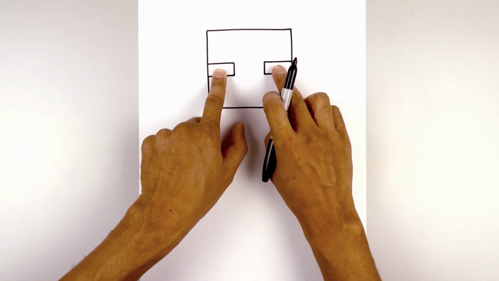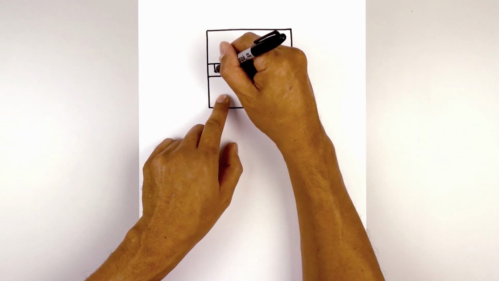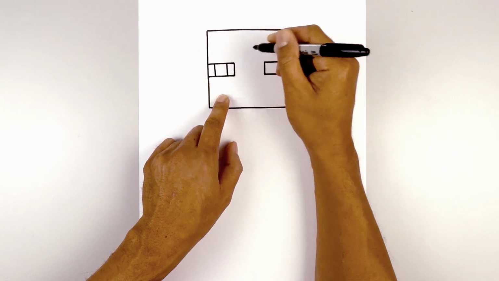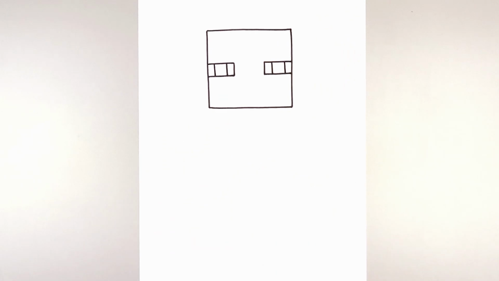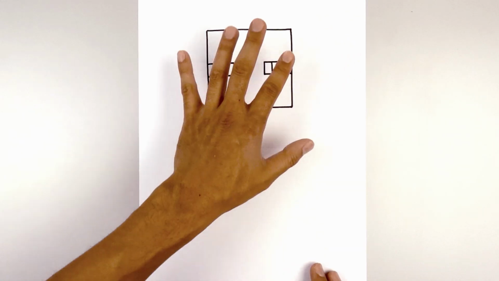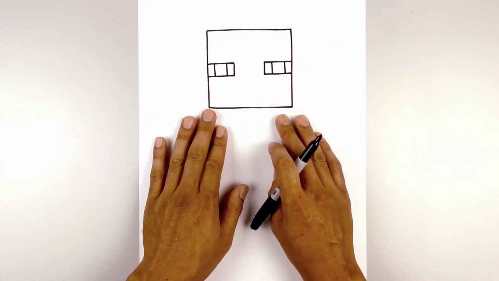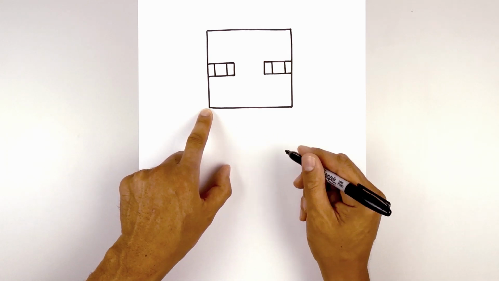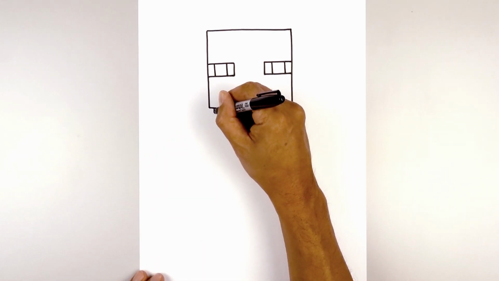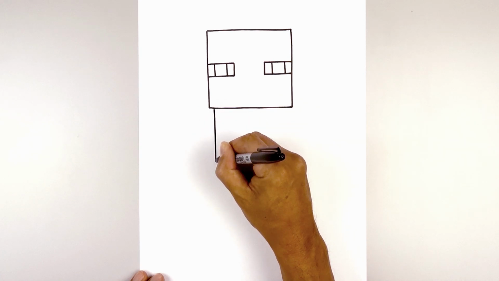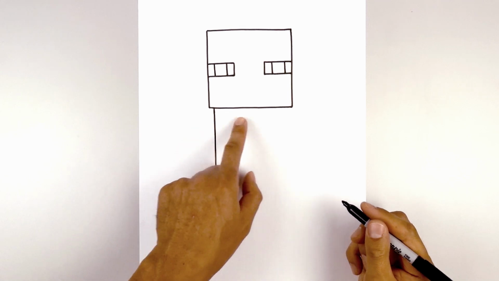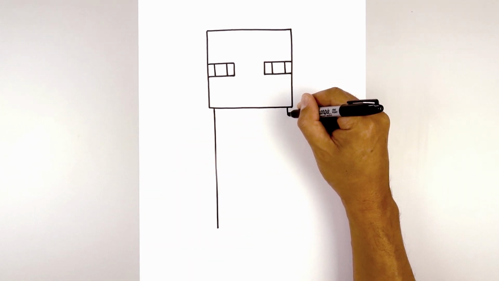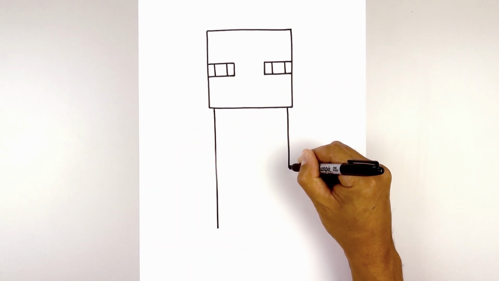Now let's add a square in the center of each eye for the pupils. Now we're going to go back in and add some detail later, but let's continue with the arms. So from the corner of the head, we're going to step in, we're going to draw a straight long line coming all the way down towards the bottom of the arm to right about there. Go to the right side, we'll step in, we're going to draw that same length line.